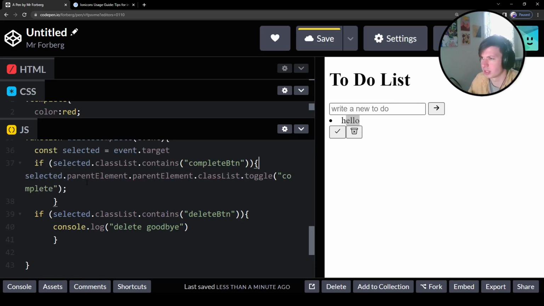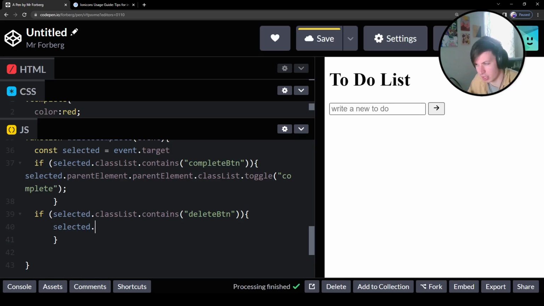And I'm just cleaning this up a little bit. Cool. All right, so now inside of if selected delete, what we want to do is actually take our selected, and we're going to do this without going anywhere, and we're just going to say remove. We're going to remove it. So if I go over here and I type in hello, and I send this and I hit the delete button, it removes the item inside of the delete button, which is our icon.